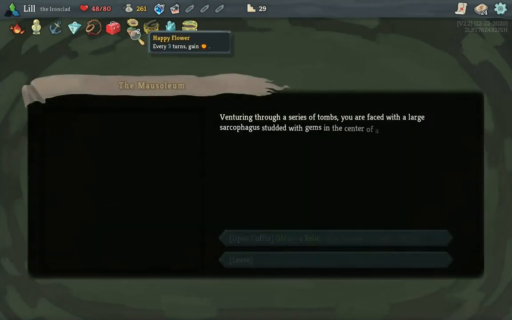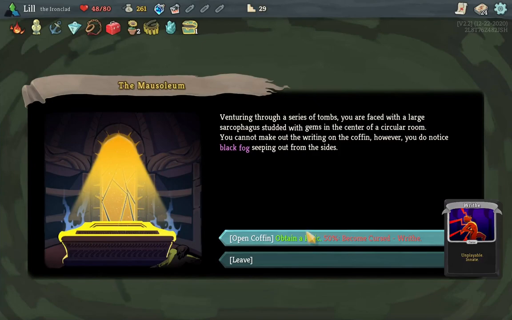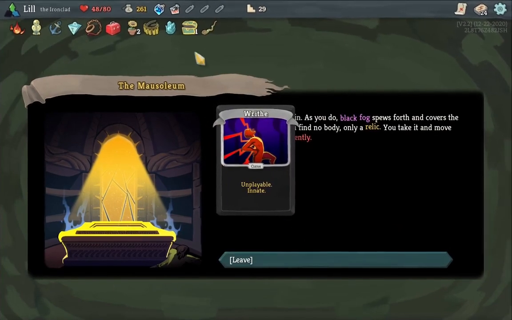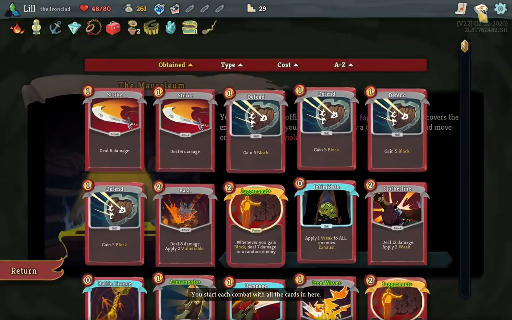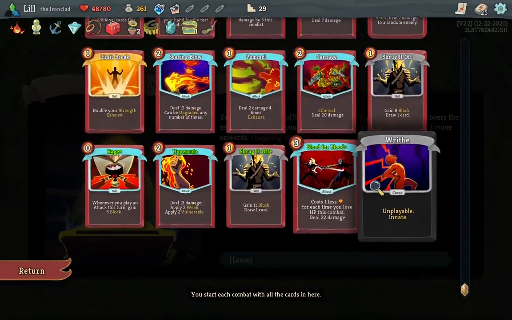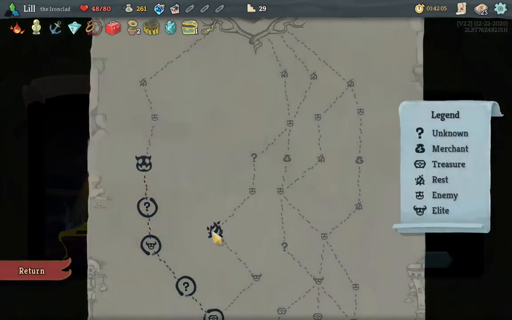Looks like I'm gonna have extra turn next time. Oh, open coffin. Yes, please. You can now remove cards from the deck at rest sites. Okay. And playable innate. So I start with it at the start of the battle. And I can't do anything with it.